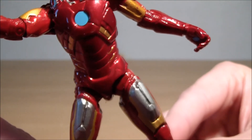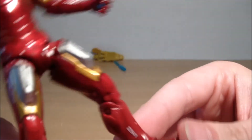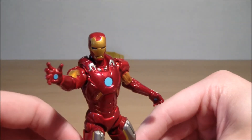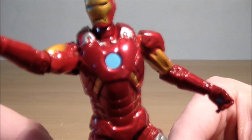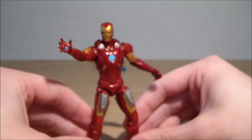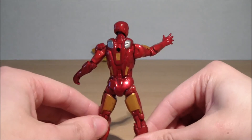A couple of bits have a little silver markings where it's slopped over the red, but not a major problem. He's also got writing on his leg which I don't believe is film accurate. The arc reactor hasn't been painted that greatly either — it literally looks like they've just put a blue sticker on it. But I'm just being nitpicky; the figure itself is pretty nice.